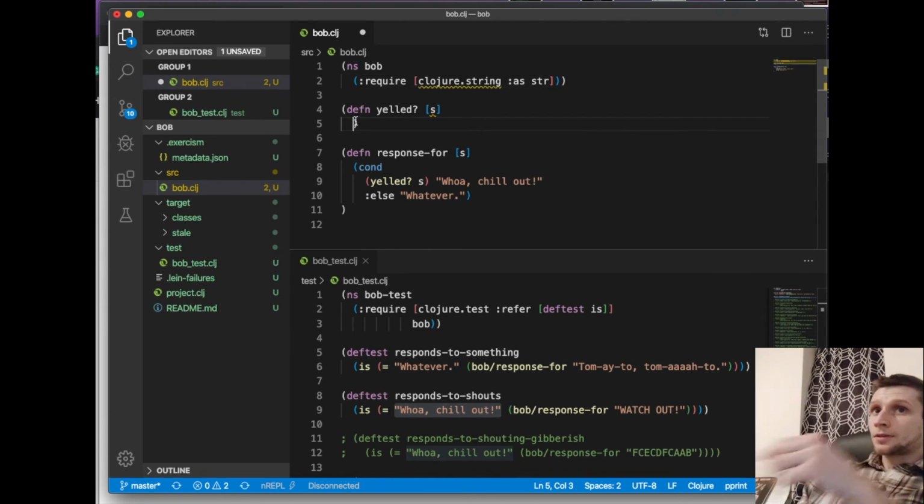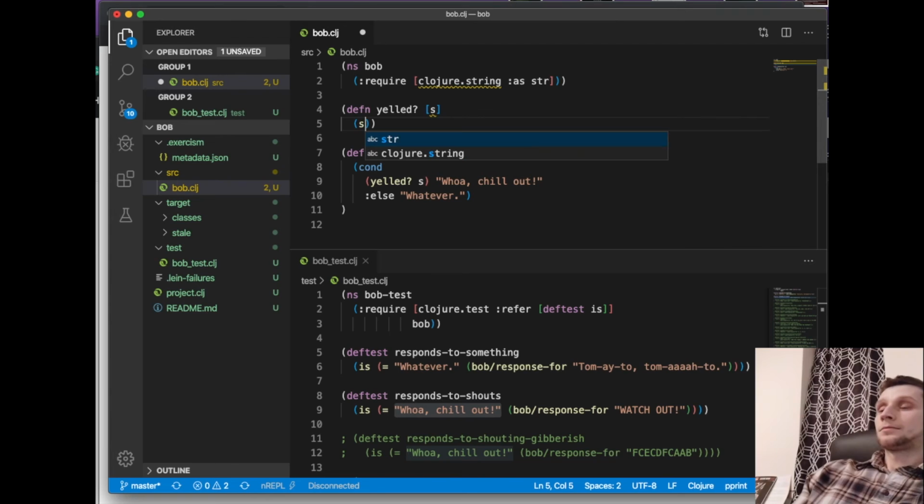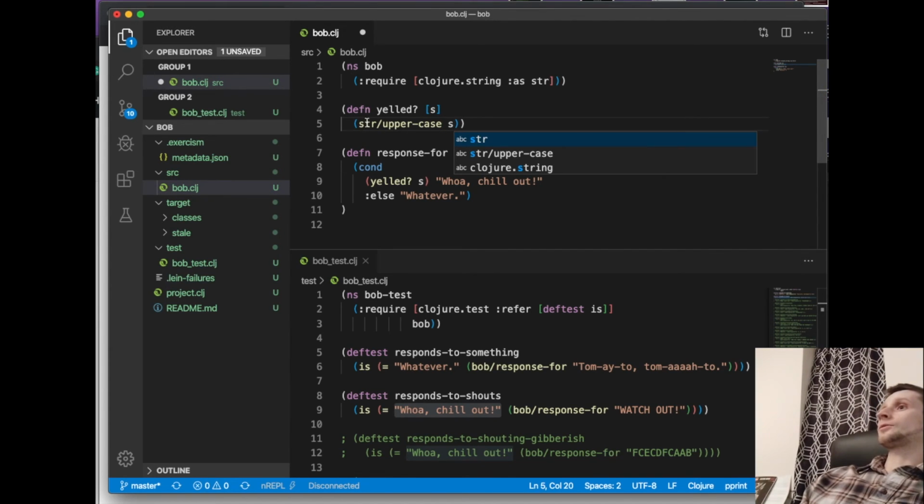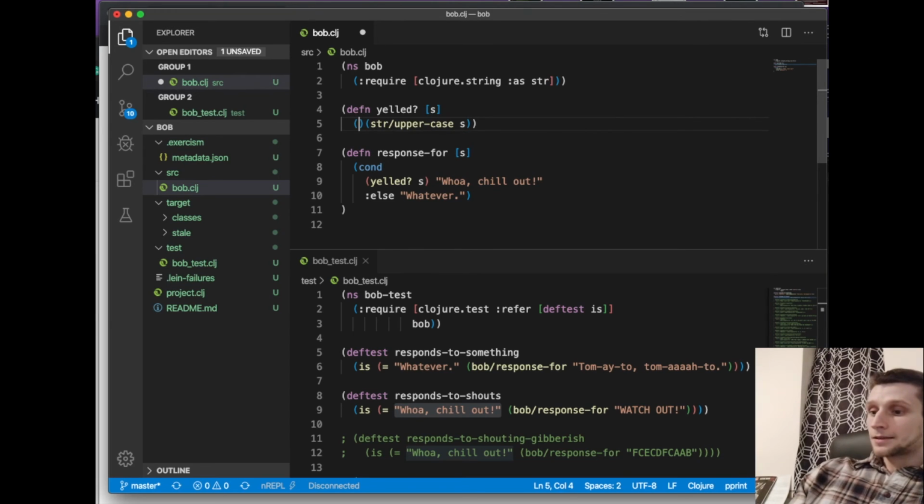And okay, so there's a really simple function called upper-case in the string library. I'm going to apply that on s, and say if s is equal to the all uppercase version of it, then we want to return true.